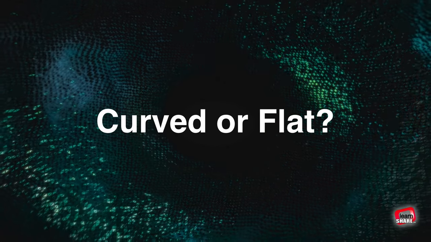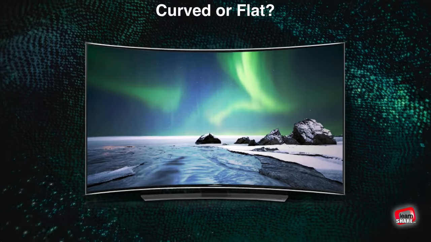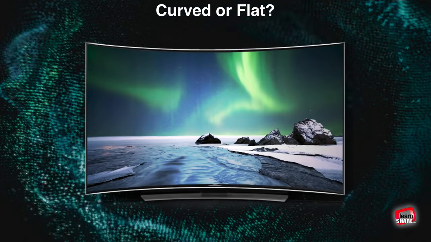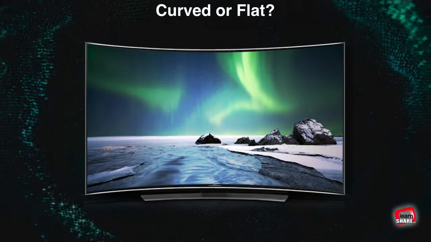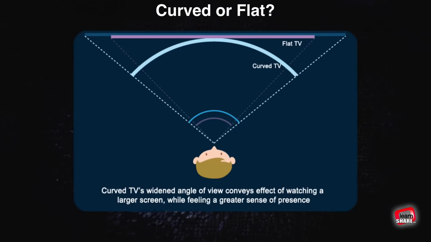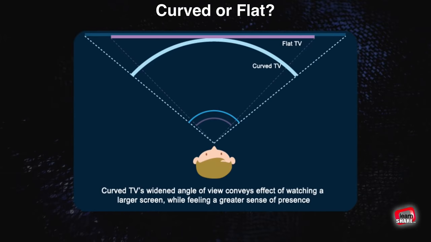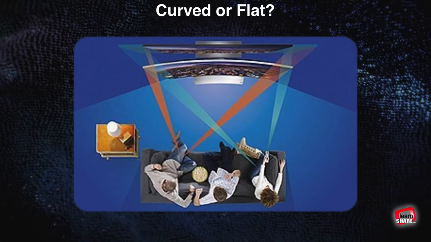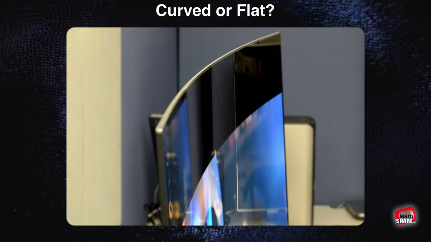Curved TVs are much less common in 2017. If you're looking to buy a very large TV or you're going to be sitting pretty close to your screen, a curved screen can make a slightly more immersive experience. Curved screens follow the shape of your eye, making the corners of the picture look sharper than they do on a flat TV. Also, curved screens lose less color and contrast when viewed from an angle.